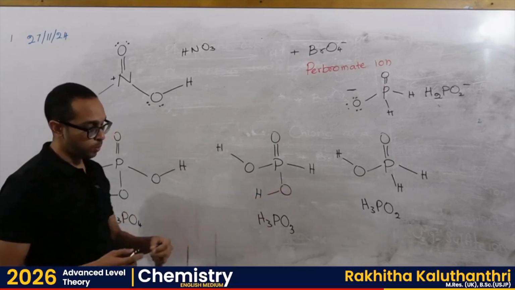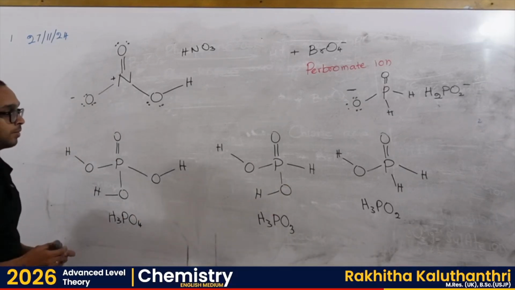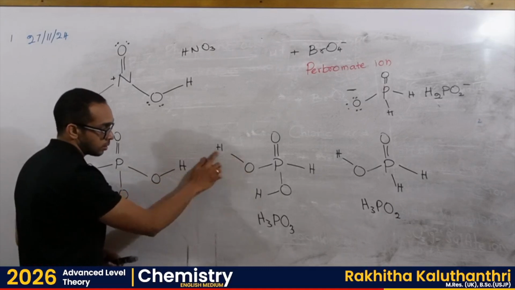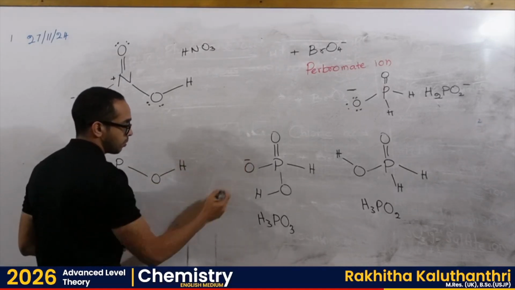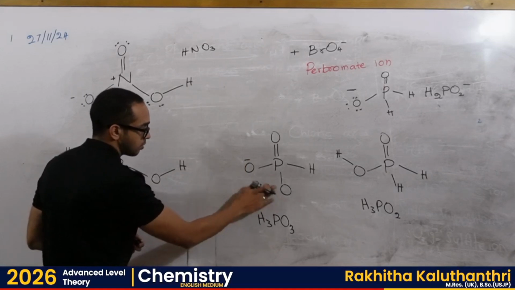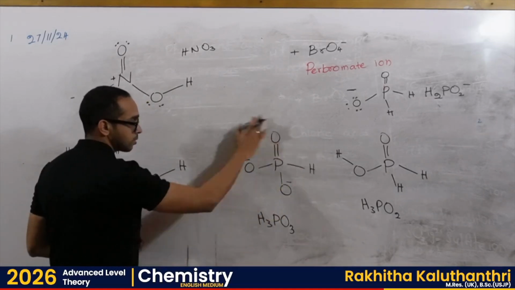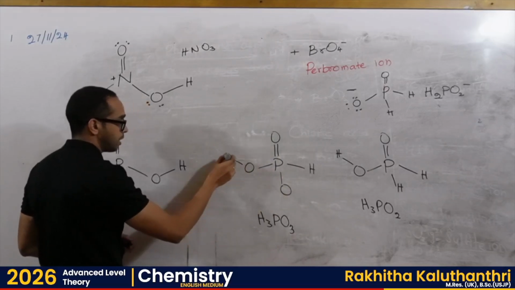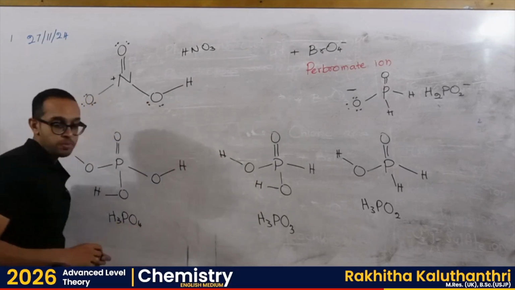phosphorus and hypophosphorus acids. And whenever these hydrogens leave here, imagine this bond breaks when hydrogen is leaving as H plus, then this oxygen becomes minus. Then when this hydrogen leaves, this oxygen becomes minus, and this is going to be the anion, the oxoanion. Okay, so you need to have an understanding of these things moving forward.